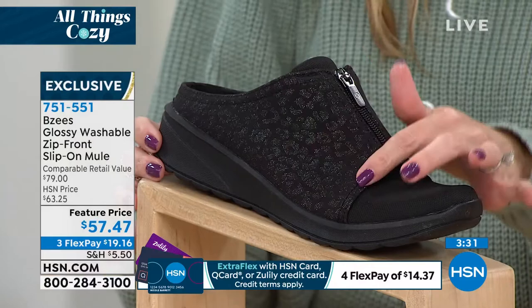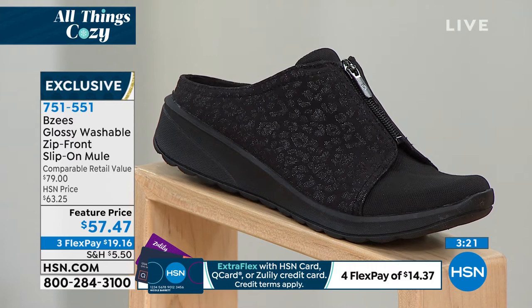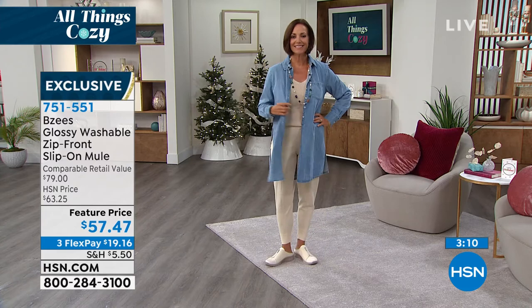This is under $20 to get at home. We have half and whole sizes starting at size five on this one, going up to size 12. We don't have medium and wide width on this colorway, but I don't think you really need it when you've got a slip-on shoe — look how much flexibility you're going to have inserting your foot. It stretches completely open.